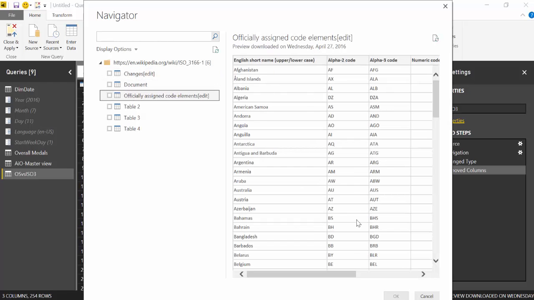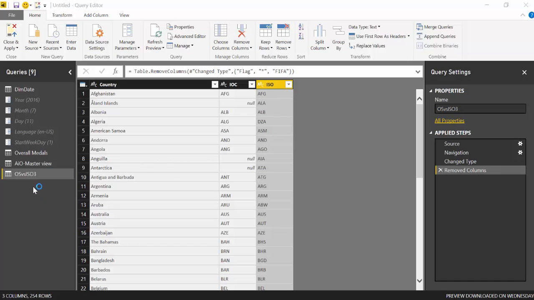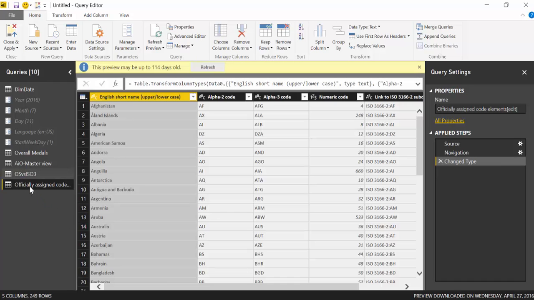And this is the one that we want. So we select it and okay. We could have actually done these two in one, but I would rather have different sources and different tables, because then I can easily see that this is coming from somewhere else if the connection breaks for some reason.